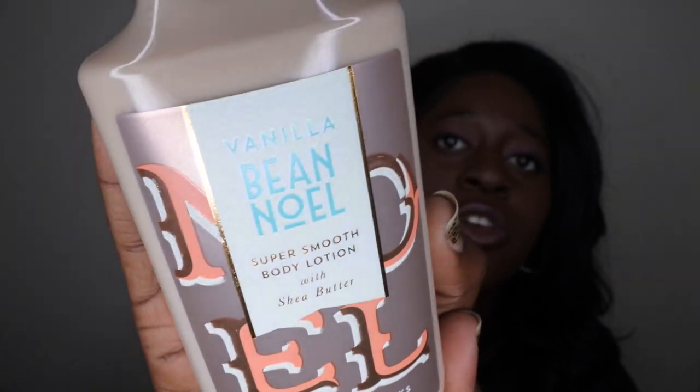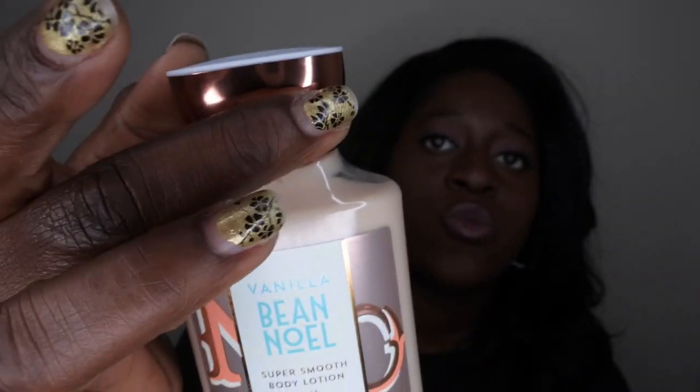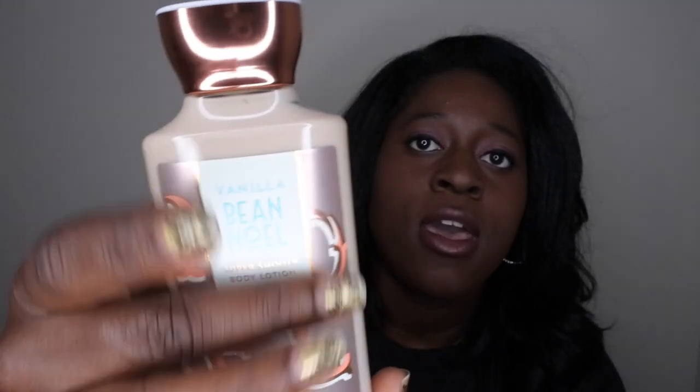First, let's take a moment for this packaging. This version of the packaging is very cute and very sleek. I really like the rose gold trim here at the top and then the lettering of it. I really think that the lotions they made in this particular packaging come out to be very very moisturizing.